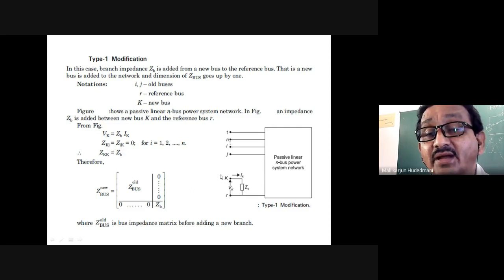It means new bus K is introduced. It should have a new row in the matrix, which had 1, 2, 3, 4, 5, n, where n was the last number. To the n, K is added: row number K, column number K. Then what is the position of K1, K2, K third column, K4, that is called Ki.